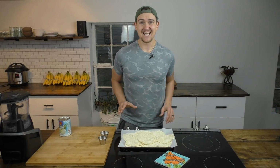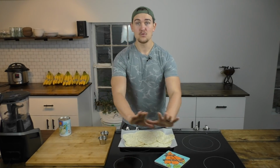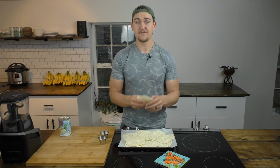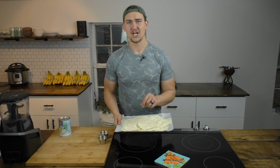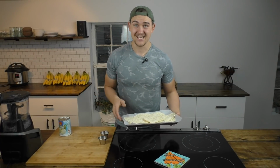And I have the oven set to 400 degrees. Now we're gonna put these in for 4 to 5 minutes. We do not want them to get crispy. All we want is for them to just soften up to where we can roll them up nicely. So I'm gonna get these in, and we'll be back here in just a second to get started on the filling for our taquitos.